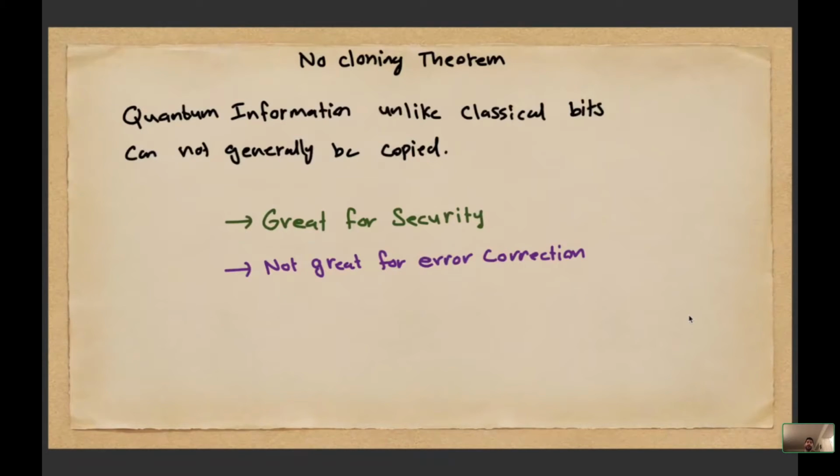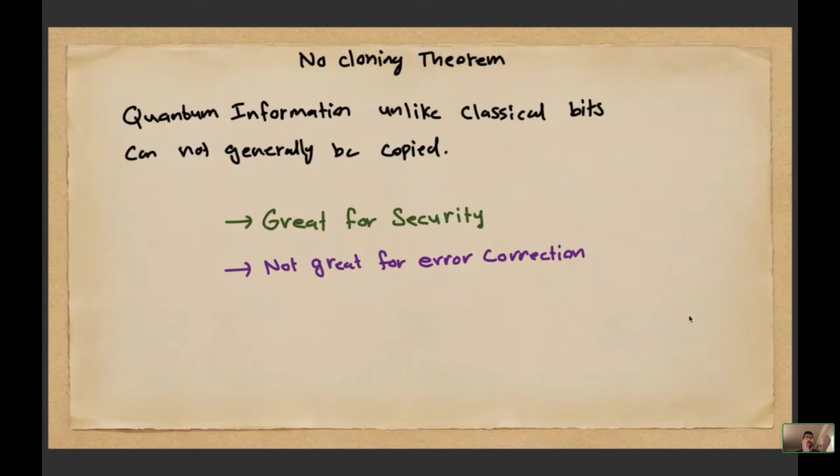Quantum information, unlike classical information or bits, cannot generally be copied. So if I right now write 00111 on the ground, you can just look at it and then beside it write 01100, or I forgot what I said, but you could just copy it. There's no issue with copying information. And our entire computational stack relies on the fact that if I have bits, if I have some information, I could just copy it. In the quantum world, this is actually not the case anymore.